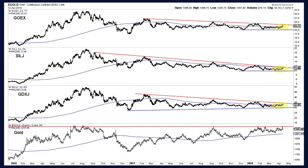We obviously can't predict the future. Nobody really knows. But when we look at these charts, we see that the breakout could be closer than I thought. And as far as gold, maybe it needs to test 1300 again before it breaks out. I don't know. It has support at 1325, so if it tests that, let's see how it acts.